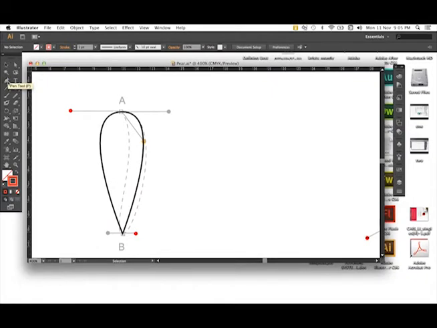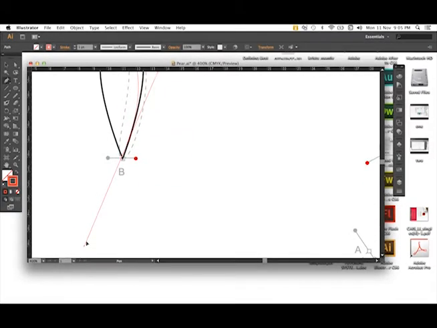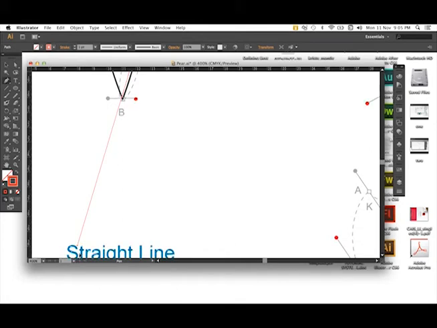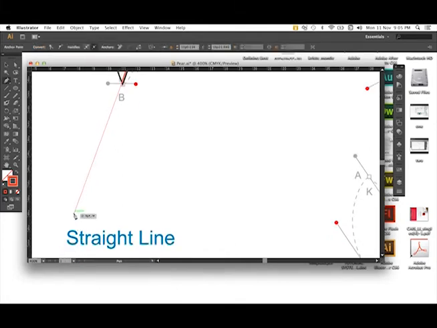So again, we're going to make sure that my pen tool is on, and if you remember correctly from my first step, you need to click an anchor point and let go, and then to go down to B, all we're going to do is make another anchor point. So we're going to click and drag and pull up, and I'm zoomed out too far, so let me zoom in.